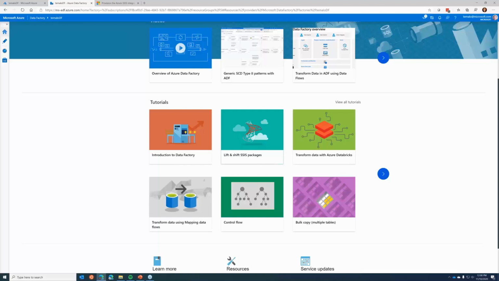So the direct answer to that question is it's not built in to Data Factory. However, there are many open source tools and even commercial tools that accomplish that task, that can be very straightforward to integrate into a data pipeline.